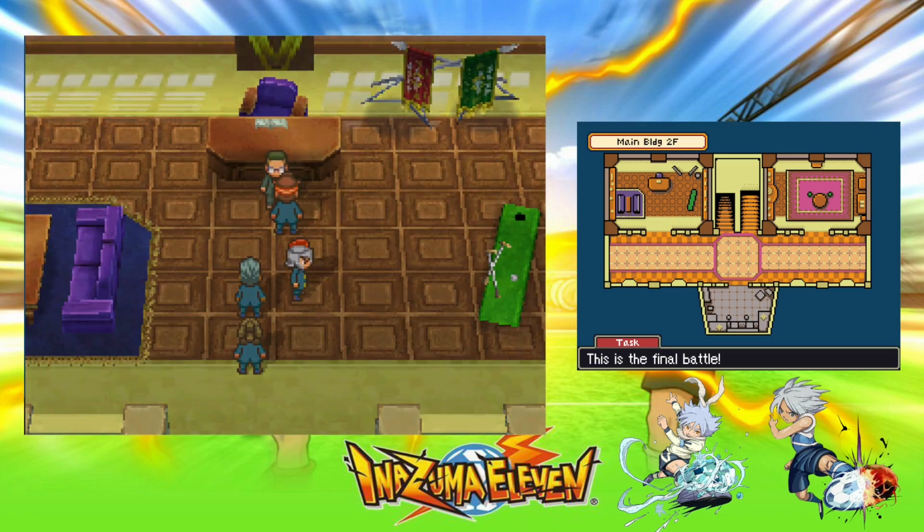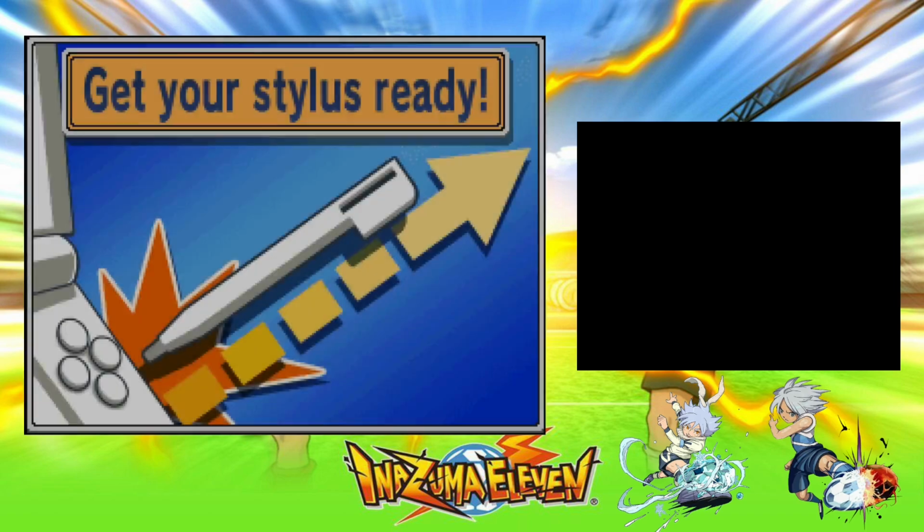Old Kirkwood. Now, I like this team. Something I always like about competition routes is that sometimes they have teams like these, which are just kind of fun to go up against because of the team.